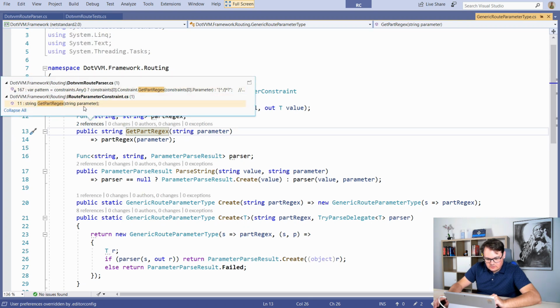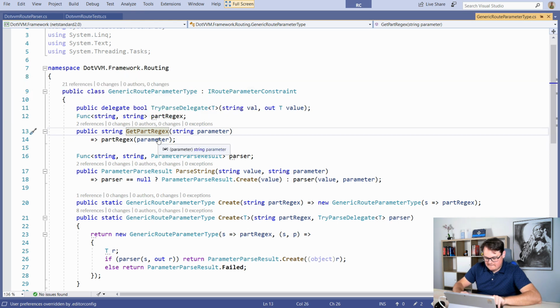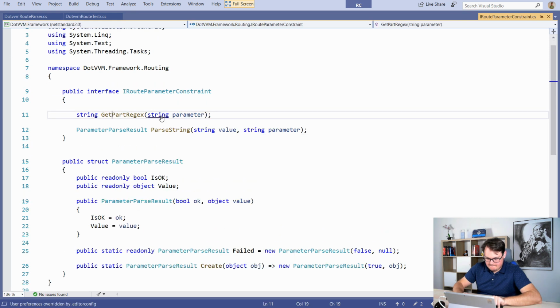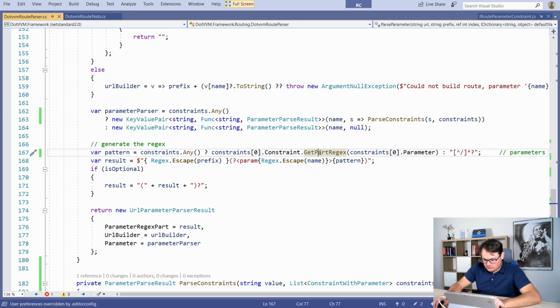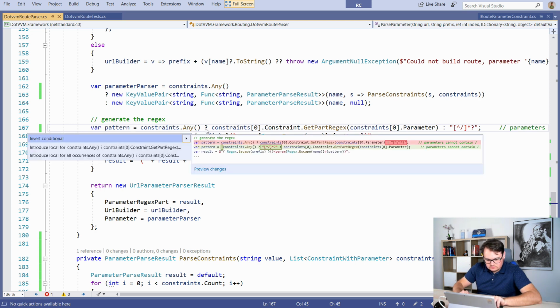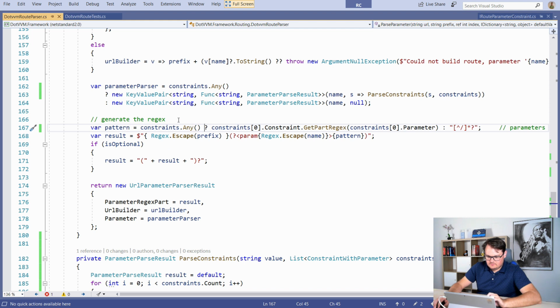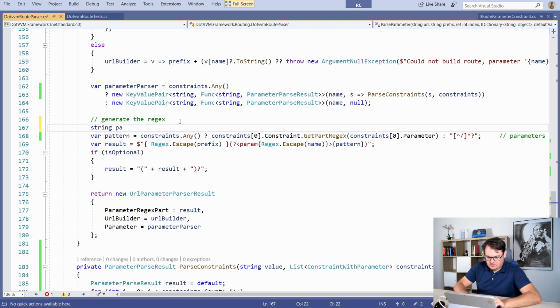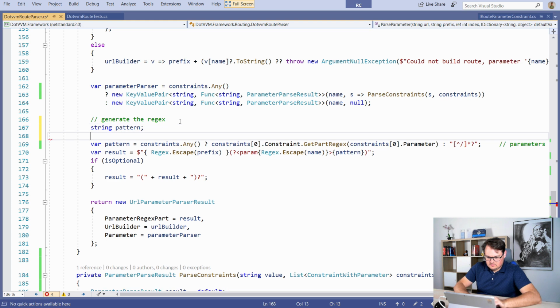If there is something that could return null, okay, it looks like not. Part regex. I'm not sure, but this could also return null. So what I think would be safer is to convert this to an if statement. So I can try control dot. Okay, no. Okay, so string pattern, if constraints any.